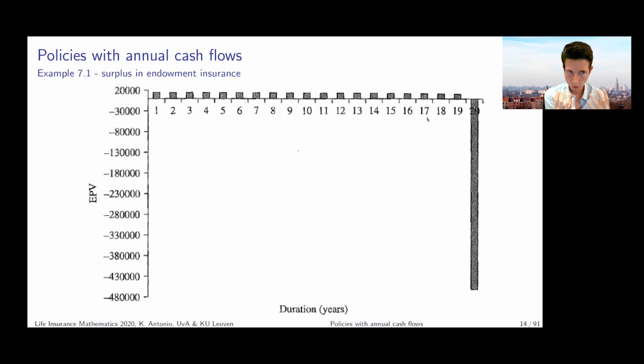So the crucial message here is that in the endowment insurance context, we're charging a premium in the beginning that is too high for the benefit that we're offering. And this allows us to build up a surplus, and we'll need this capital for those contracts where the policyholder is really surviving towards the end of the contract, and for which we need to have this capital in terms of the policy value to be able to fulfill our liabilities in the future. This is the surplus visualized for an endowment insurance.